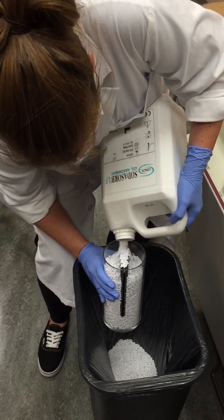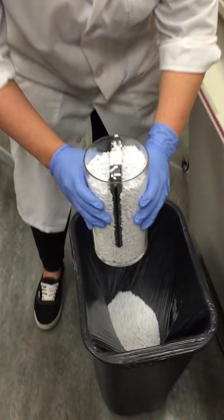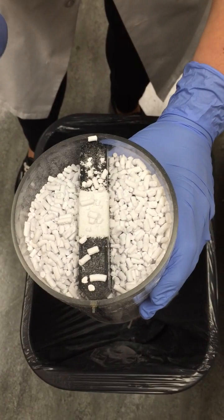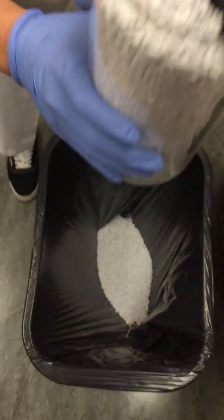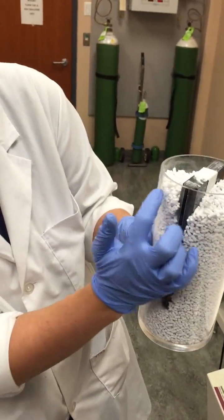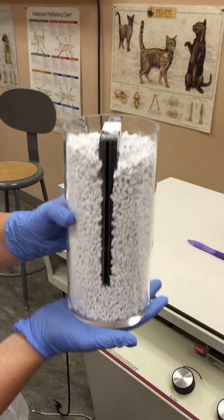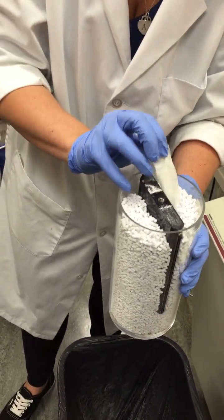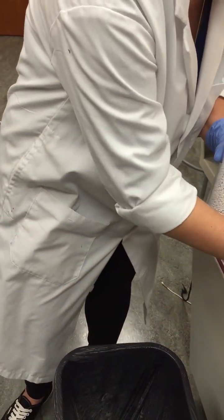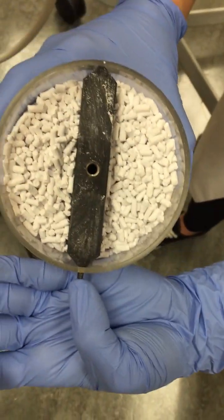And again, we're going to fill it almost to the top. Okay, so see how the granules are on top of where that hole would have been? That's why it's very important to cover that up with a piece of tape. Okay, so if you can see, you want to try and get it almost as equal as possible and about that high from the top. So now I'm going to peel that piece of tape off.